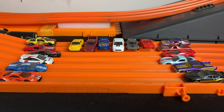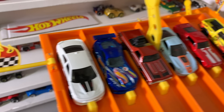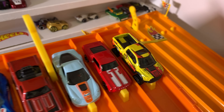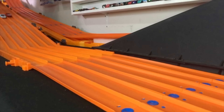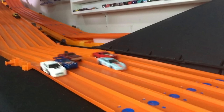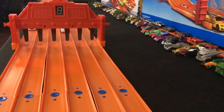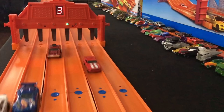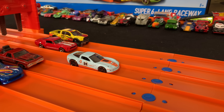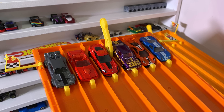It's gonna be some good competition for the Demon and the Mustangs. We're gonna do two cars per race from each manufacturer and all the winners will face off in the finals. Race number one — cars are all set, there's Dodge, there's Chevy, there's Ford. And the Chevy Corvette ZR1 takes it in race number one and moves on to the finals.